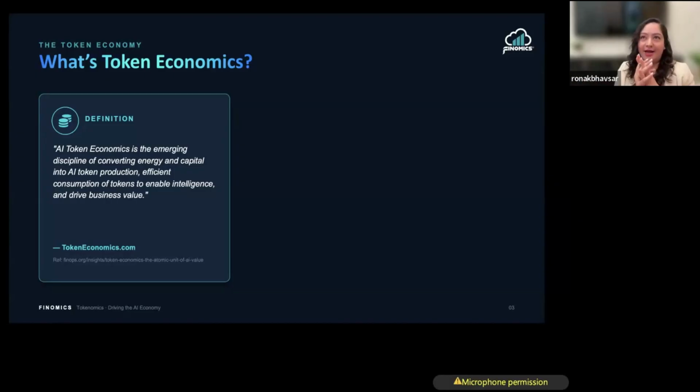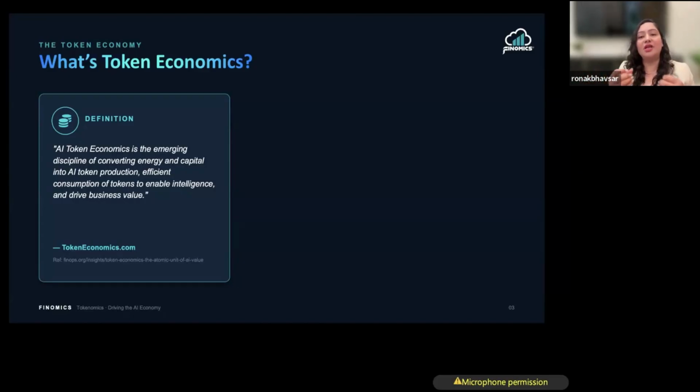kid, as a student, I had this habit of breaking down the textbook definitions into the kind of definition that I understand. And so I will break it down for you. In a simple sense, when an organization is investing into AI, how is this investment towards tokens, the cost of tokens, justifying the return on investment? How is it creating business value?